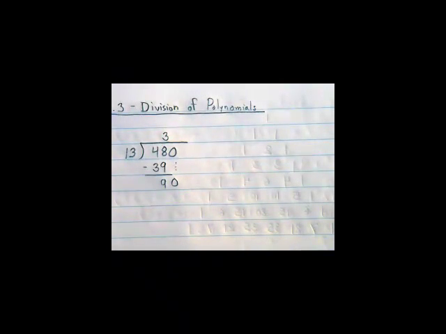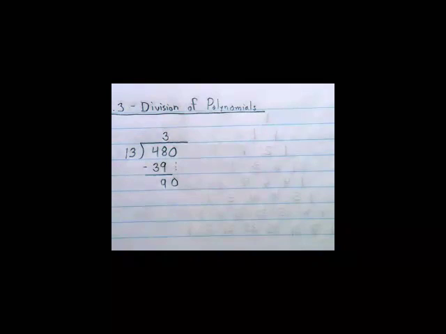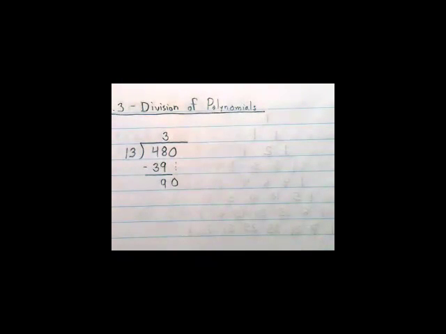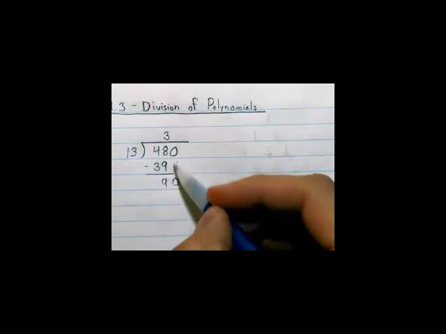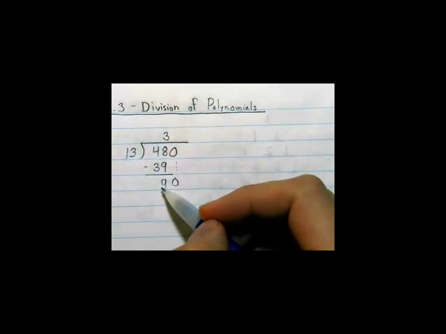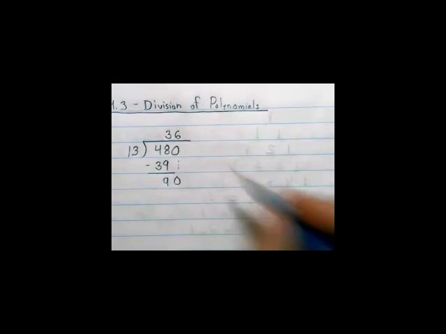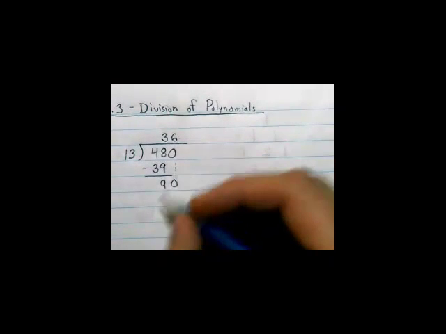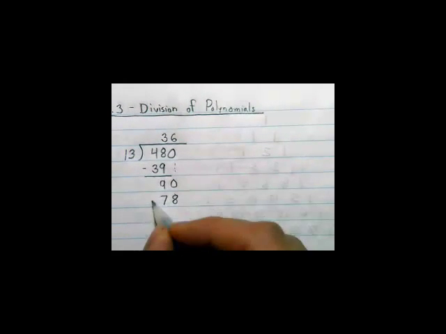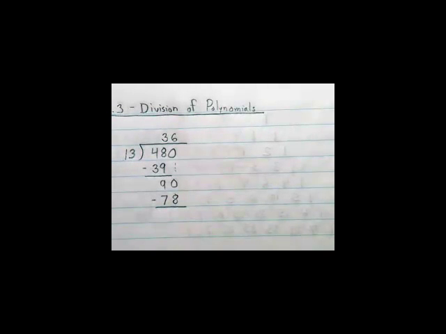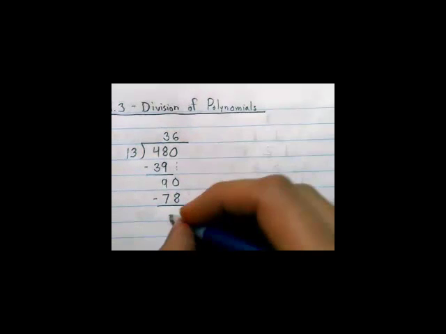So then we can repeat the process. Okay, so how many times does 13 go into 90? 48 minus 39 is 9. And then we bring down the zeros. 13 into 90, what was that? 6 times. Yeah, it's 6 times. It's almost 7 times. Right, it'd be 91 if you did it 7 times. All right, so 6 times 13 gives us 78. 90 minus 78 is 12.